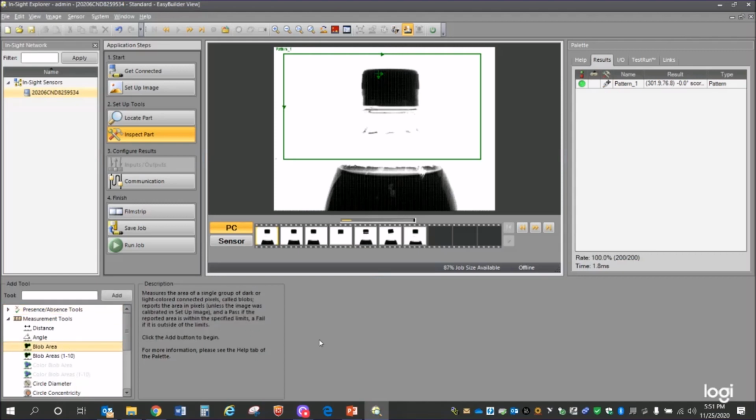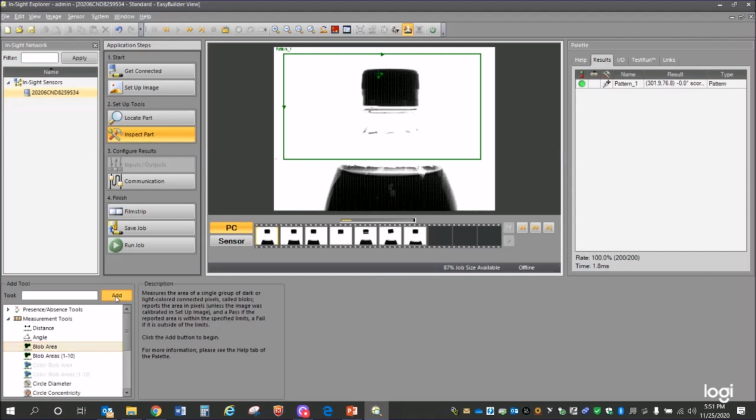It measures the area of a single group of dark or light colored connected pixels called blobs. It reports the area in pixels unless the image was calibrated as part of the setup. So we're going to use this. I'm going to click on Blob Area. Again, I'm in the Inspect tool part, under Measurement Tools.